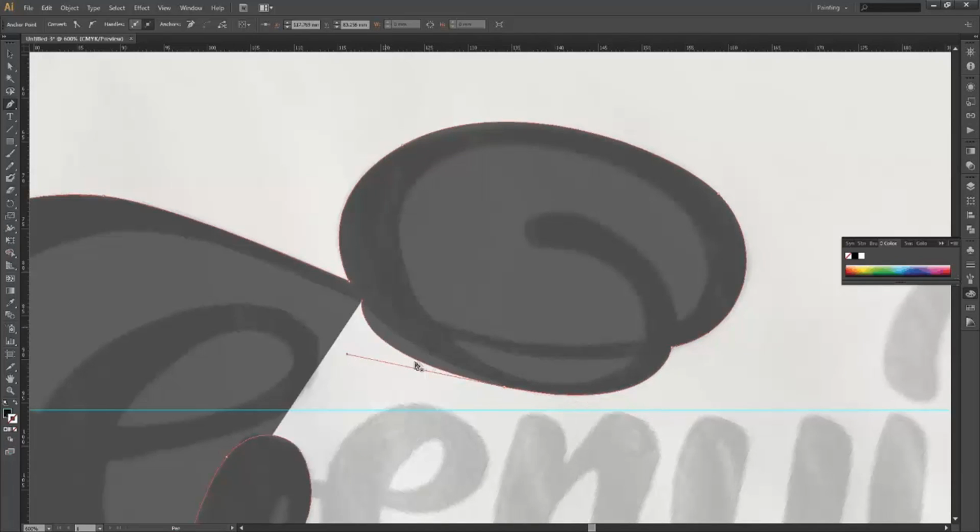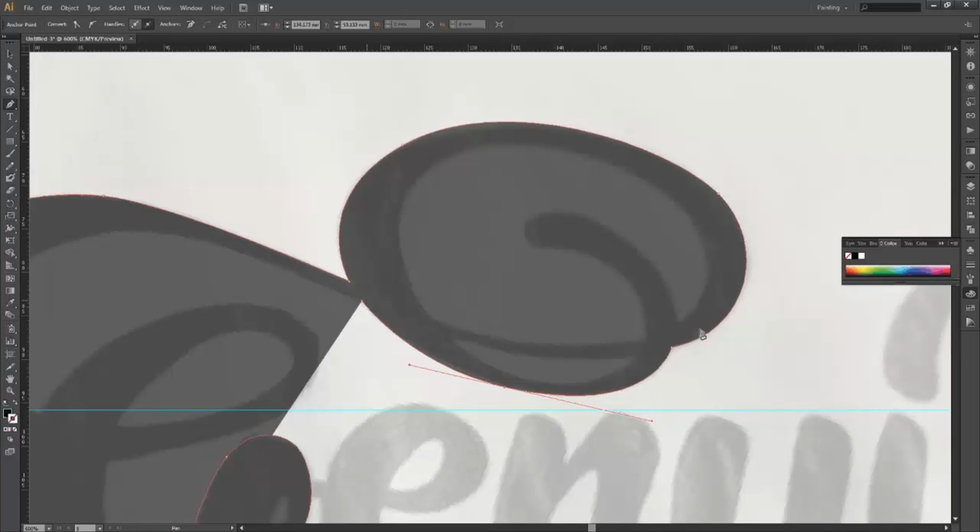Going back over here, sometimes you may see that it will exceed where you're thinking of going, so you just want to go on your direct selection again and just hit Alt. Just drag it in. It'll change both anchors, so it'll change the length of it, but keep the same direction. So that's a really good way of using it.